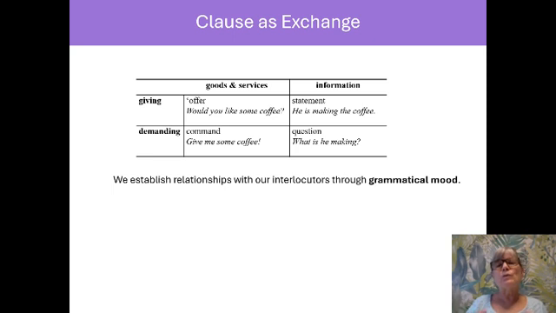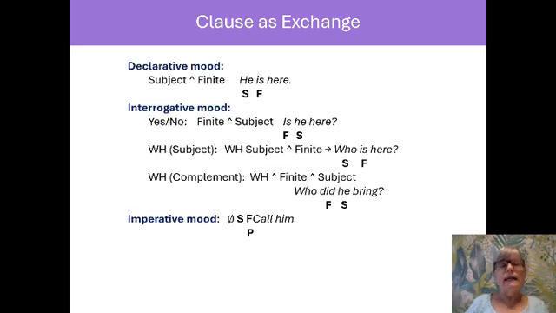And so, Halliday theorized that we establish relationships with our interlocutors through our grammatical mood. Now, obviously, we know that there are indirect speech acts and we can do this in other ways, but these things are sort of built into the language, right? And we already know this, that declarative mood, subject goes before the finite. He is here. Interrogative mood, if it's a yes, no, the finite goes before the subject.